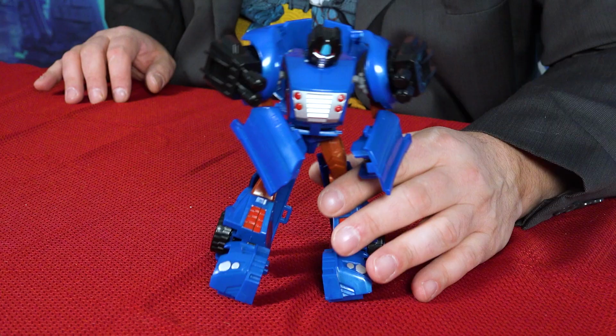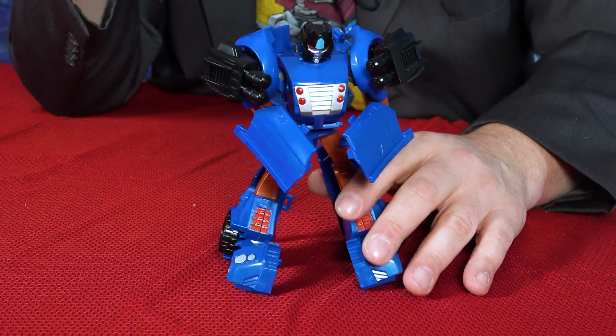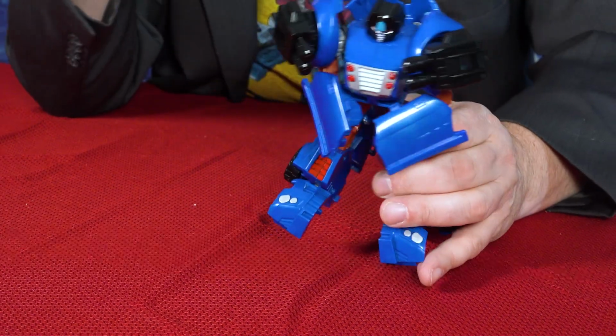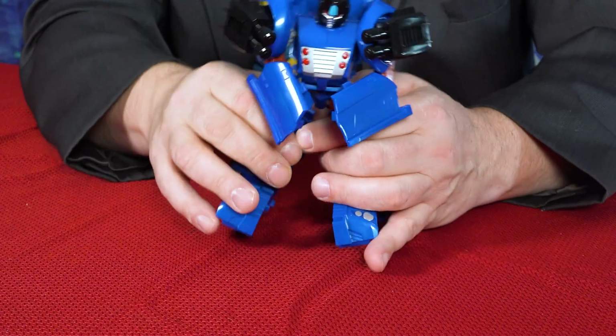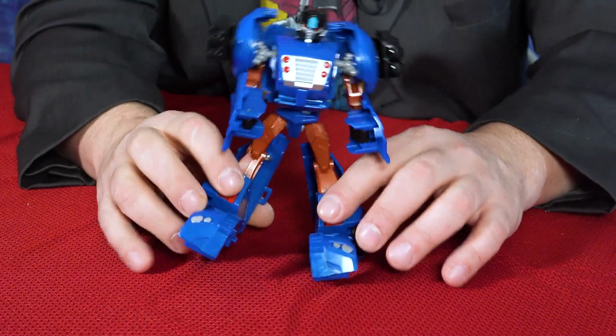A pretty cool anime style car. Pretty much if you know how to transform Bumblebee from the Transformers Animated series, you'll be able to figure out this guy. So there he is, a blue version of Bumblebee. Trying to remember the name that I came up with for this guy, because my original one was Breakneck, but yes, I came up with Speed Trap for this guy because he's, you know, the fuzz, speed traps.